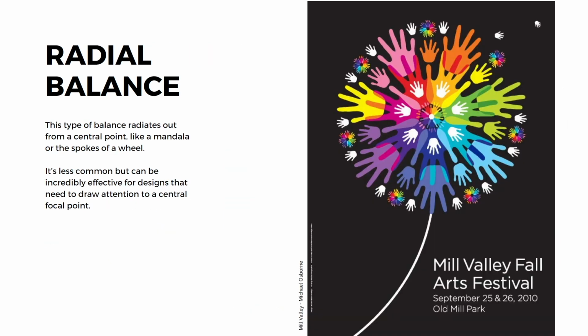Radial. This one radiates out from a center point, sort of like a mandala or the spokes of a wheel. It is less common, but it can be very effective for designs that need to draw attention to a central focal point, just like this one. And it has a really nice decorative aspect to it, too.